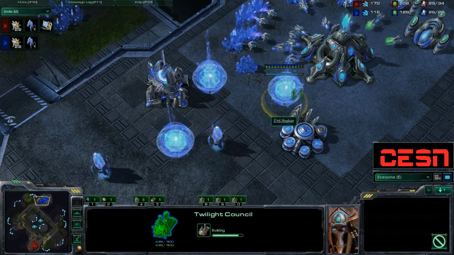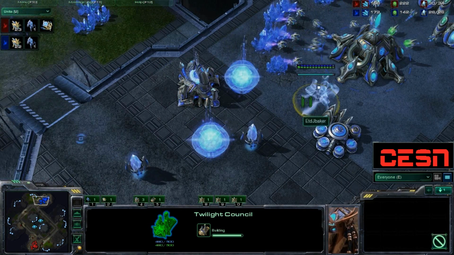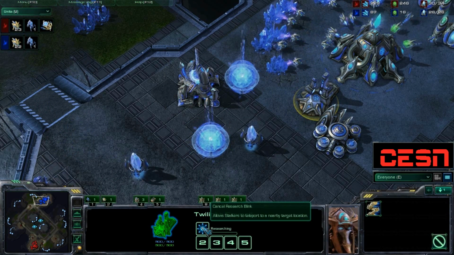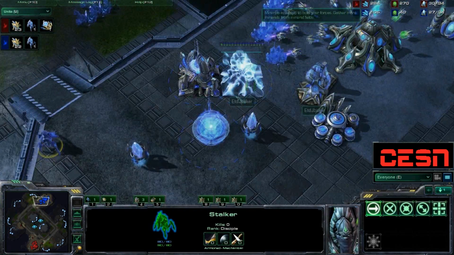But let's take a look at what we're looking at here for Baker. He's got 2 more gateways coming up and a Twilight Council. So could see some High Templars or potentially just some research for Stalkers, or, oh, yep, there we go, Blink for Stalkers. So it looks like Baker going a pretty heavy Stalker build, we can assume at this point.